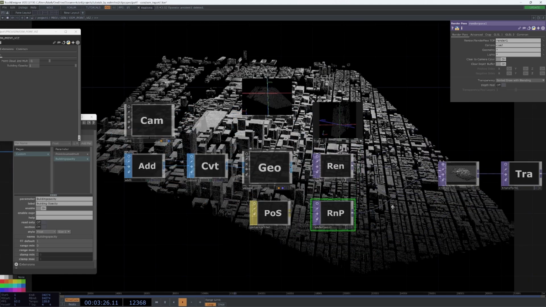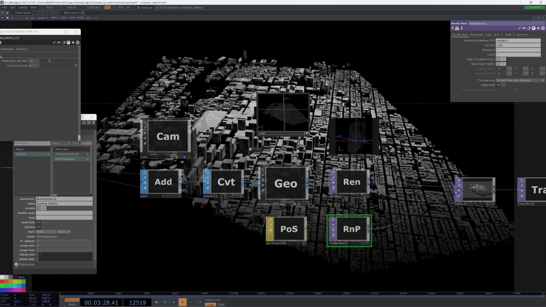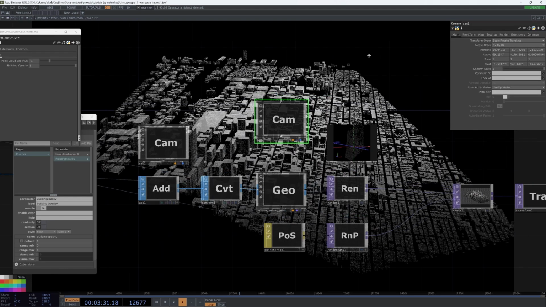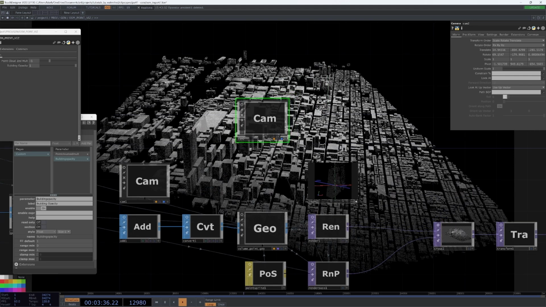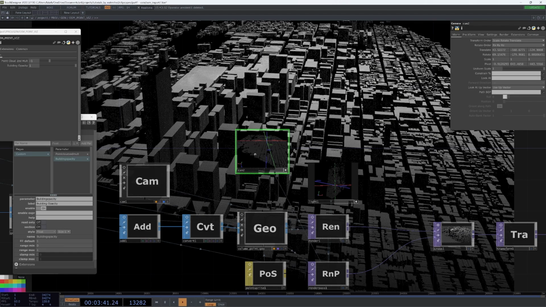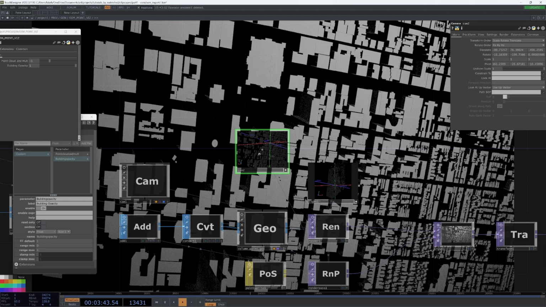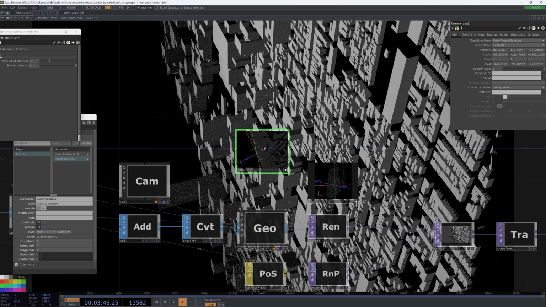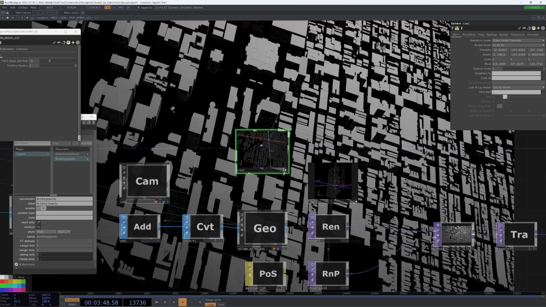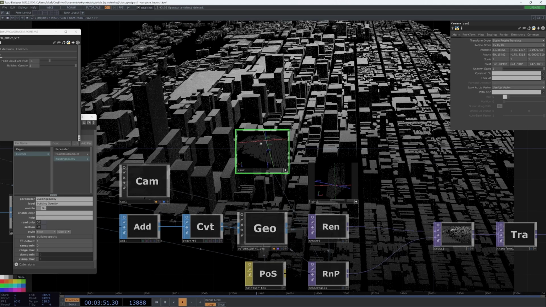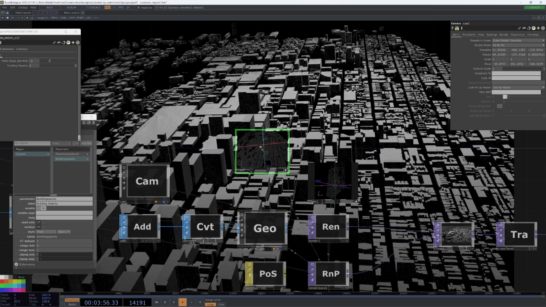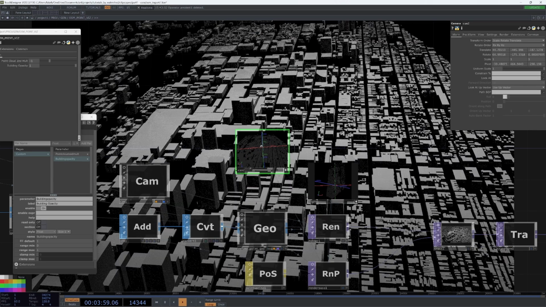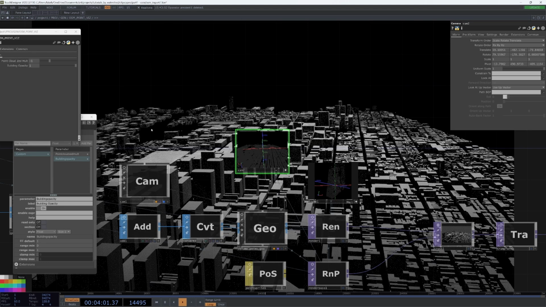And we can see as we're moving the camera around that we do have light hitting our geometry buildings at different angles, which I kind of like. I also kind of like the fact that the points are showing through a little bit. Kind of gives some depth and adds a little bit of green.